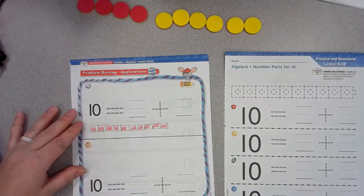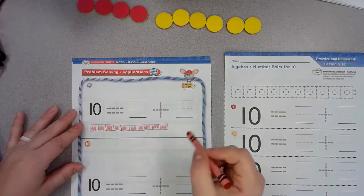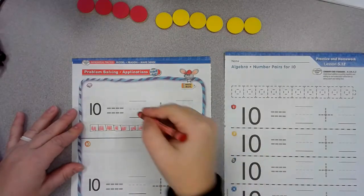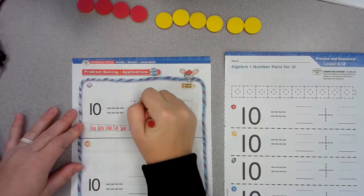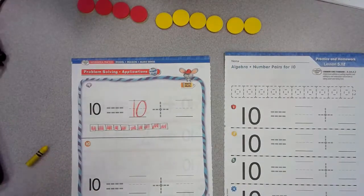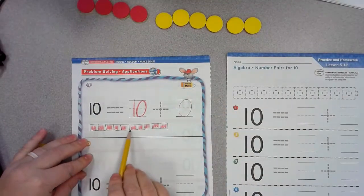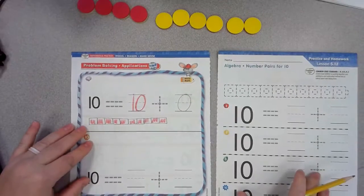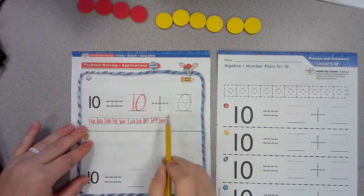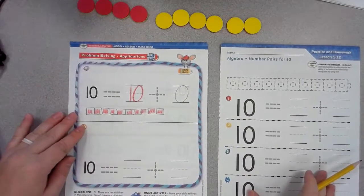And then how many children are drinking milk? There's no more cubes to draw or color in, right? So if we have 10 that are drinking water, how many are drinking milk? 0. This is why it's important that we draw these out so we can visualize, we can see that there's no more cubes to color in, so that must mean there's 0.